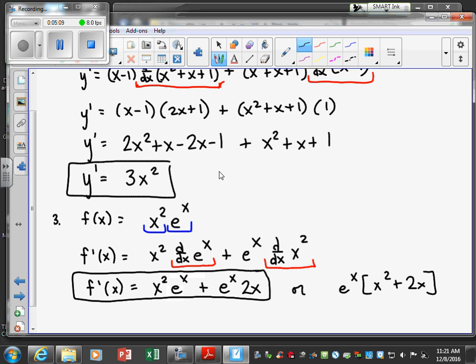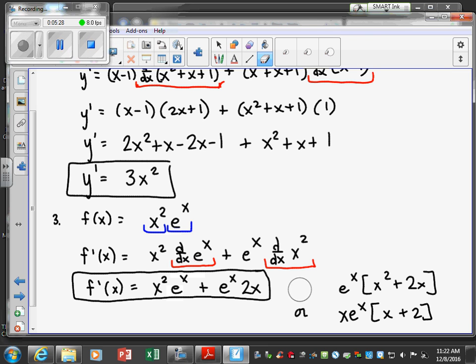They're equivalent though. Yeah, actually that was a good point. You can also take out an x, so you might see that. Or what's another one if we took out all of the GCF? It would be x e to the x, so that would give us what, x plus 2? Yeah, so technically that would be the most simplified format of that, if you took the GCF out.